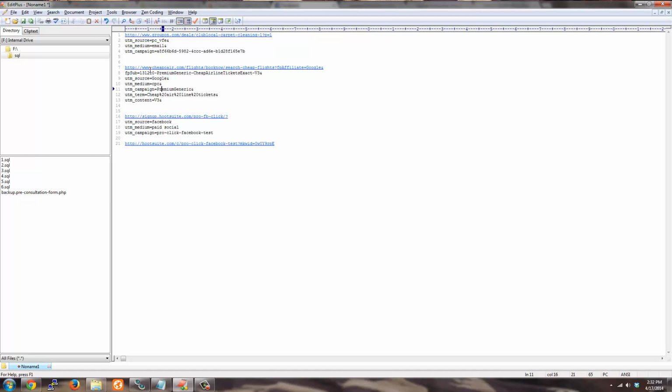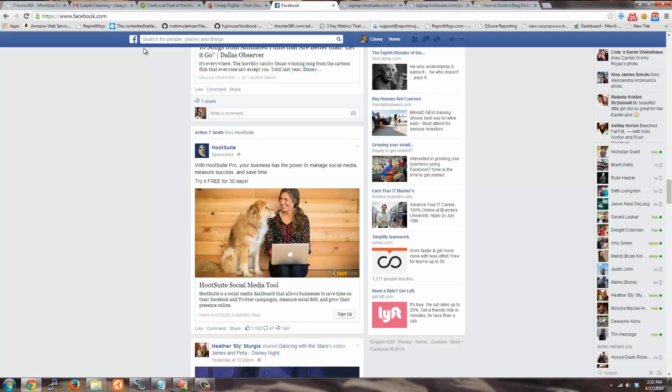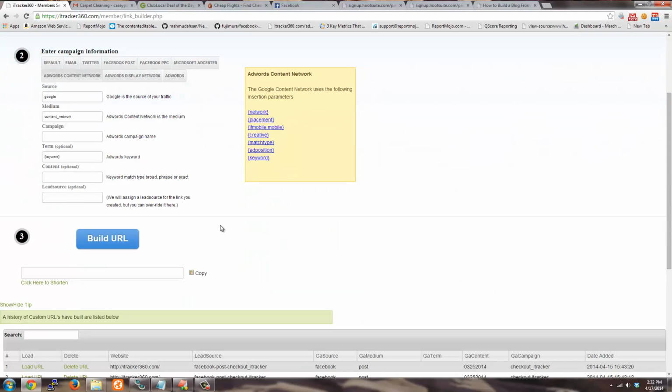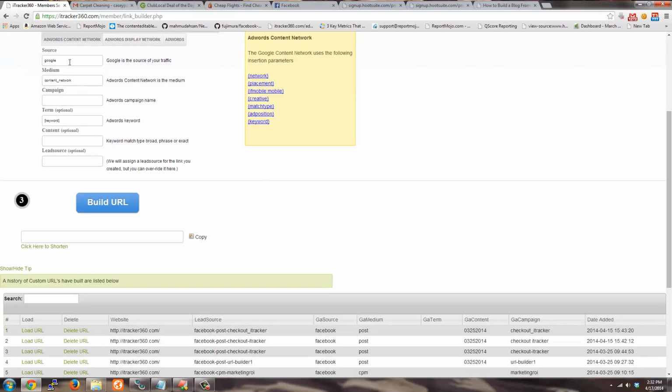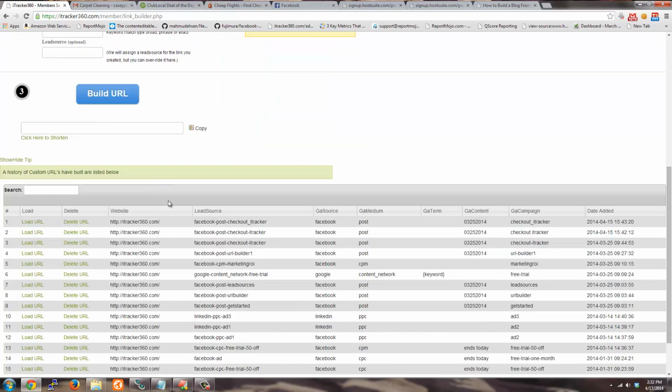This URL builder is extremely important to know about, and you should be using this with your business. This is what all the big marketing guys do. I mean, not everybody uses the UTM parameters, but I guarantee you most of the big companies, or companies that really have it together with their marketing, are doing this right now. Maybe you'll start noticing this more, and maybe you won't, but you should definitely check the URL builder and watch my other videos on the insertion tags and how to set these parameters and best practices and things like that.